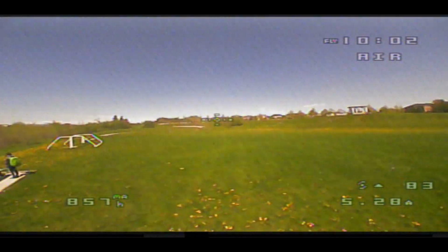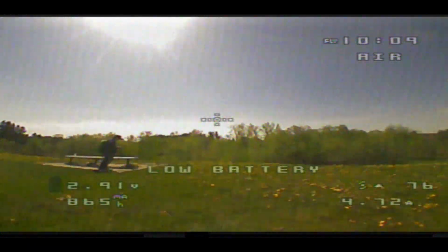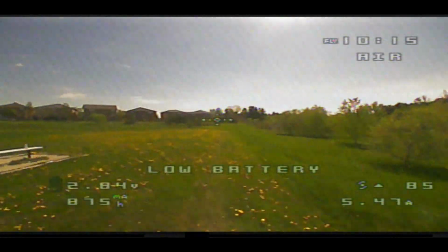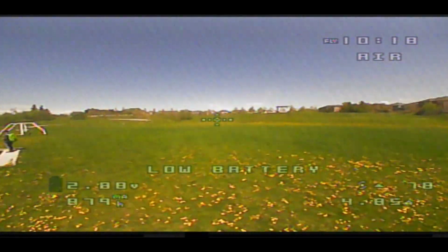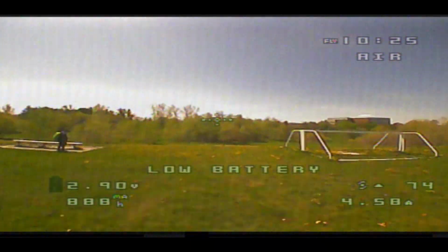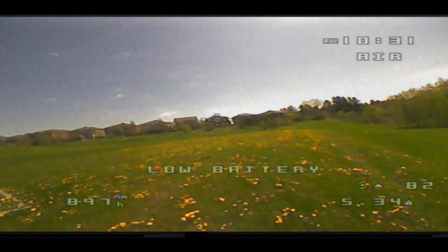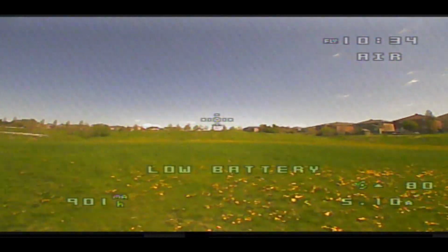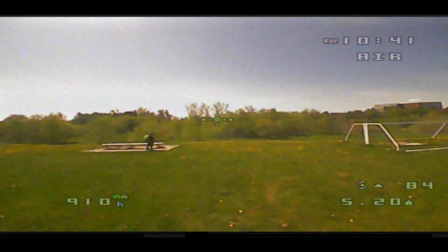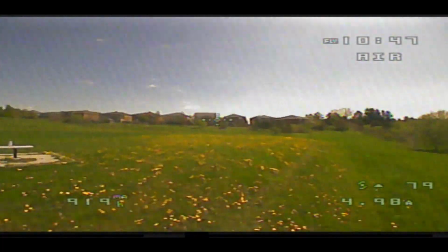We're at 85% throttle for basically just a hover. Let's see, the hover is probably around 70, I would say, and the 80s for flyable territory. Normally I think you should probably land, but I'm gonna fly for a bit more and see how it is. I'm at 80, I think around 80 is the hover now. So yeah, this is not great. I think I might have to adjust the curves on the throttle. I don't know if that's possible, but I think I might have to do that.